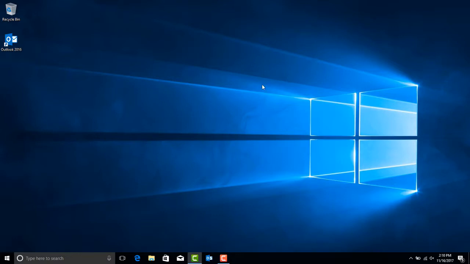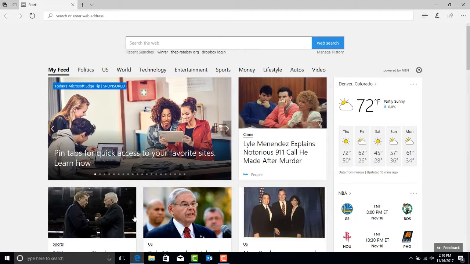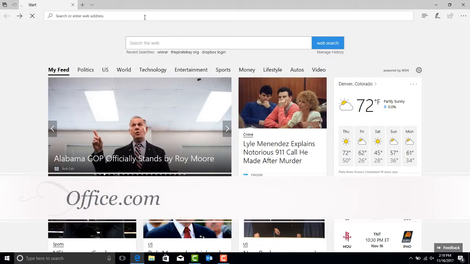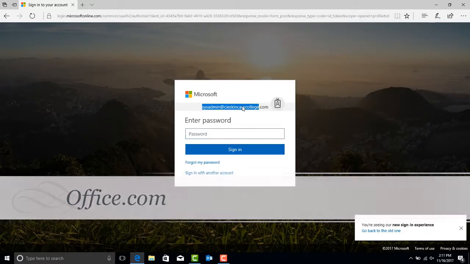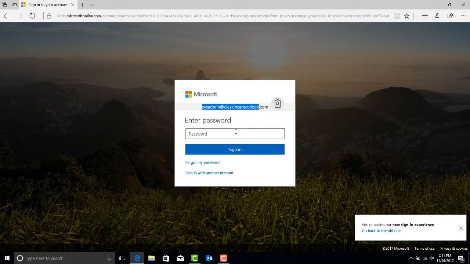The last thing we're going to do is show you how to reset your password in the event that you can't get into your account for whatever reason. To start with, let's go to a web browser and go to the website office.com. Now, once office.com pulls up, it should already have your username in there, which is just your full email, but if not, go ahead and type it in.